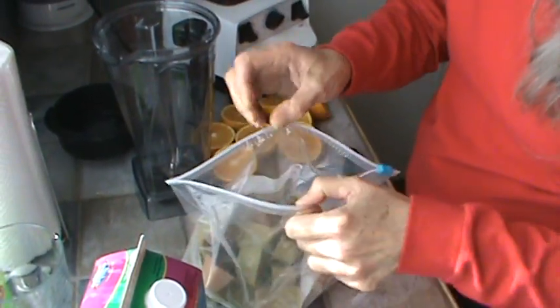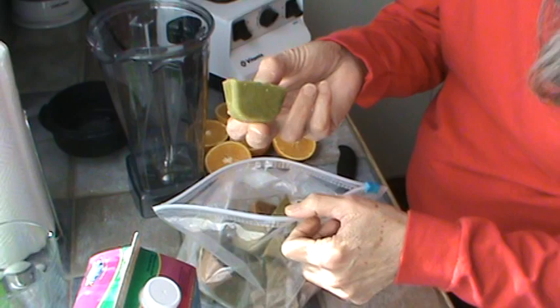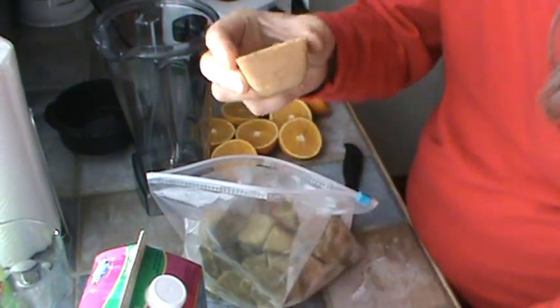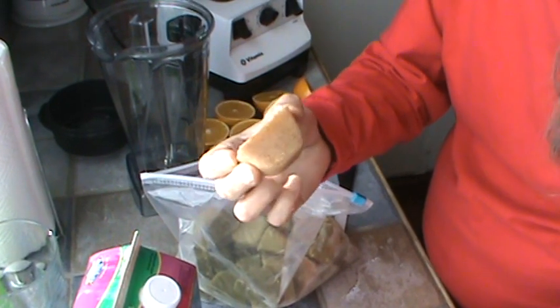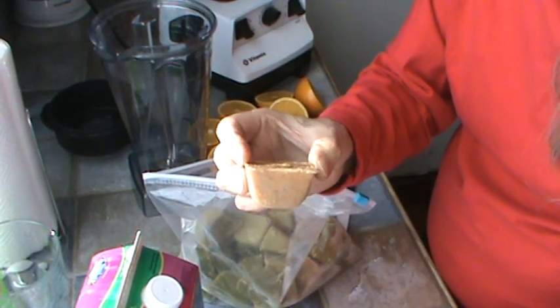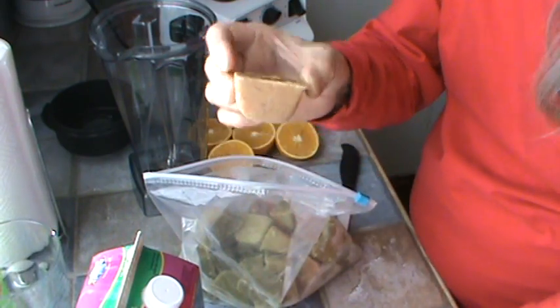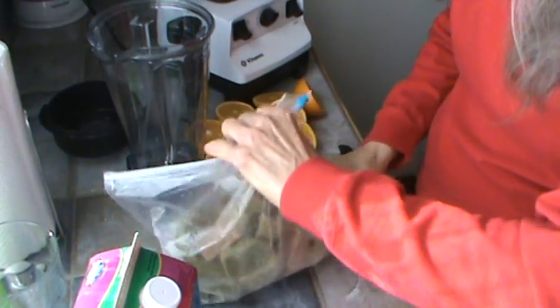Alright, so these green smoothies were frozen. I think this is 3 or 4 days worth. Now, this one is more brown, and I think because this one has some apples in it, and they oxidize pretty quick, but they're still okay. Alright, so I'm going to dump that in.